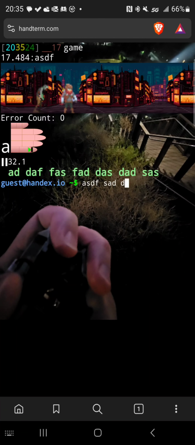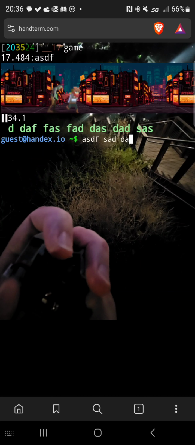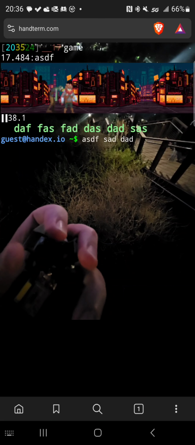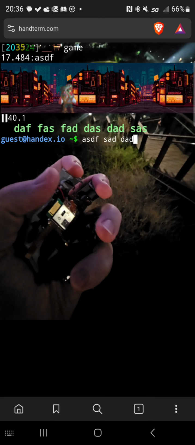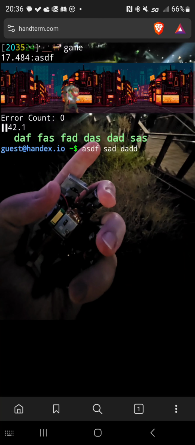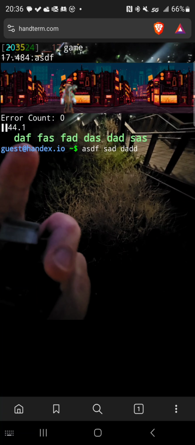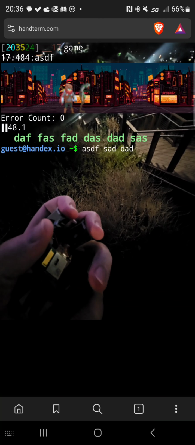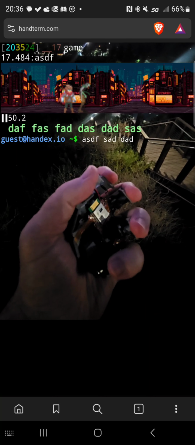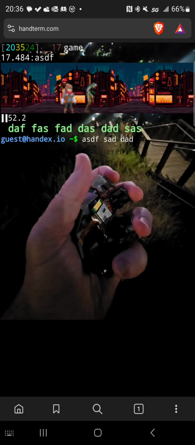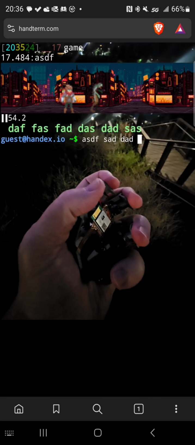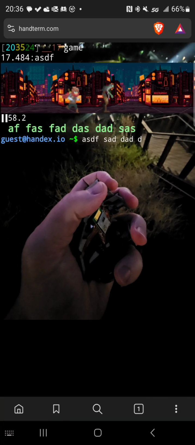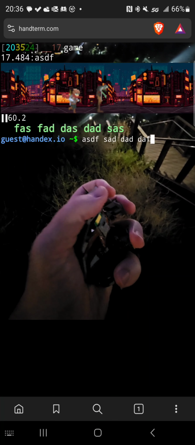I typed Q instead of A, so I got to back it up, hit A, and then D. Oops, D, not S. Right now it doesn't show the space. I guess I probably need to put space, but space is so simple. It's just flexing the ball of the thumb there. So I guess I need to add that in though.